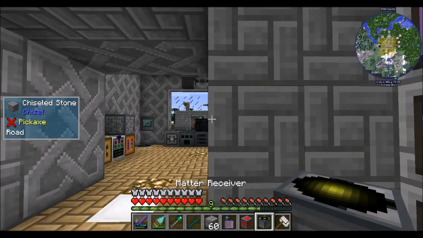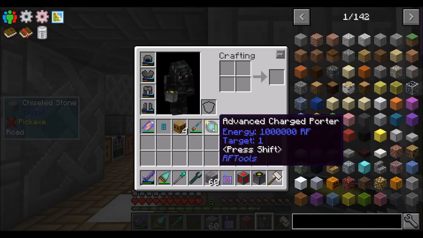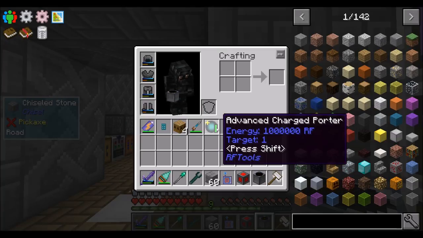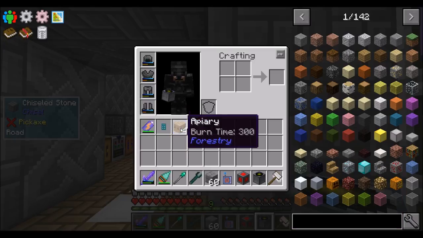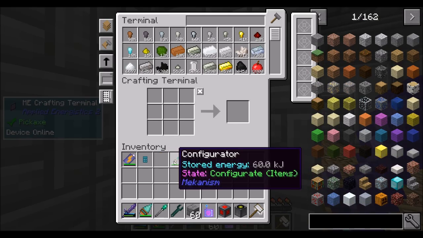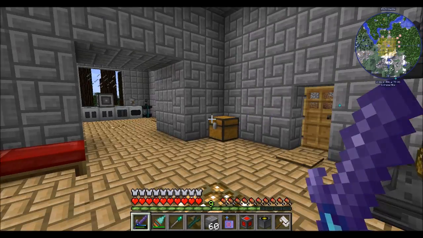That should be cool. So I'm ready to visit the end, right? We got a matter receiver, a power cell. We've got a way home from the end. We've got this with me. We always have a wireless crafting terminal here. The apiaries can stay. I presume there's no need to bring them with me. And the configurator can stay as well until we need it.